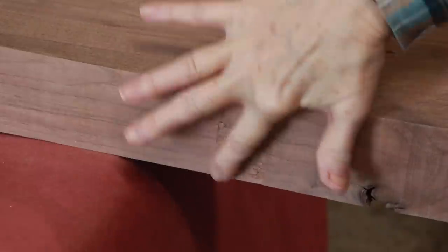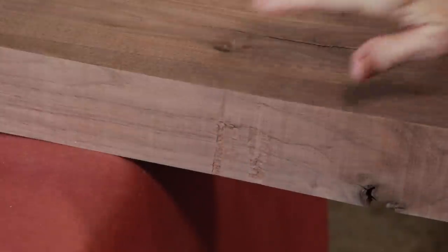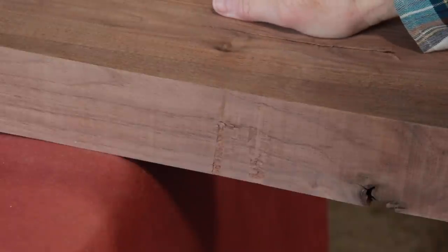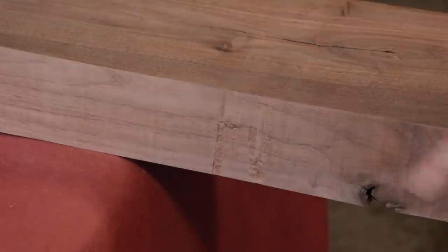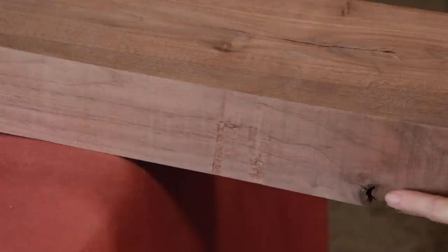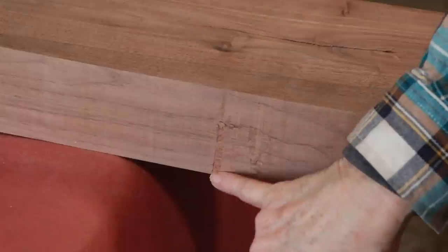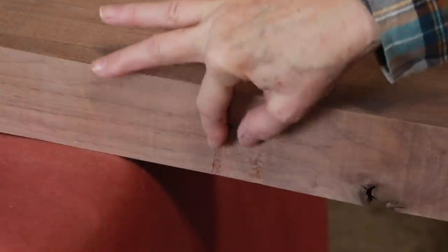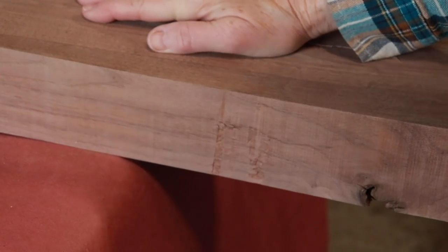I would have to take this whole front down an eighth of an inch to make this go away. And I don't know why I sort of fell in love with this. And I didn't even, and I don't know what made that like that.